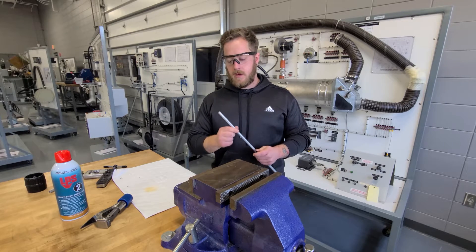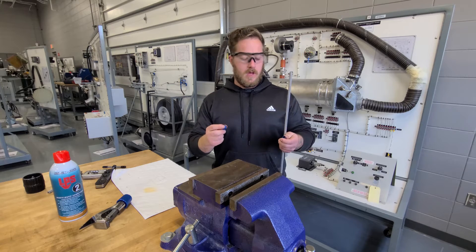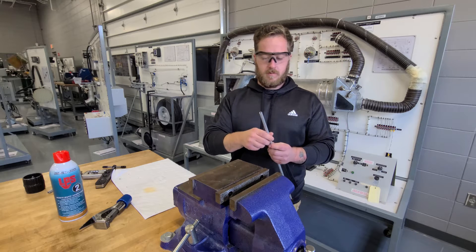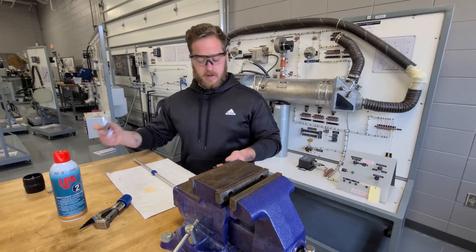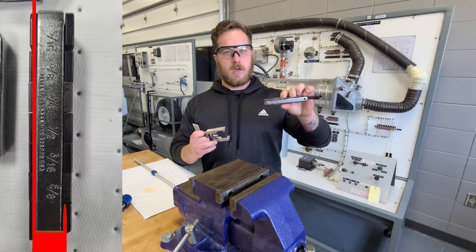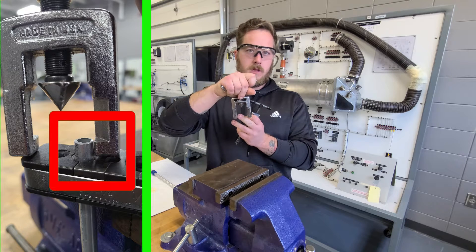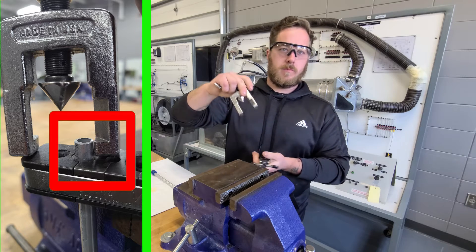We're going to get ready to do a single flare on the end of this tube. Before you do the flare, you have to put your B-nut and your sleeve on the pipe. You can slide the sleeve right over the tube — it'll be on the inside before we flare this end. To flare it, you'll get the flaring tool, which has sizes on there for the pipe, and you put it in the correct size hole. When you've got it mounted, you're going to go 5/16ths from the top of the hole, and you can use the end of the flaring tool itself where there's a little notch — that's about 5/16ths, which would be the perfect height for the pipe.